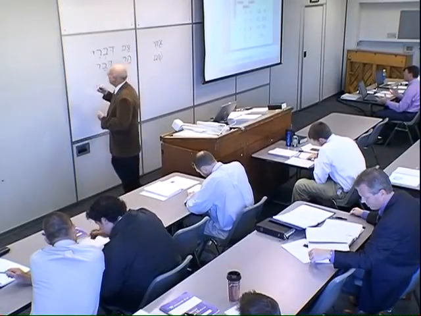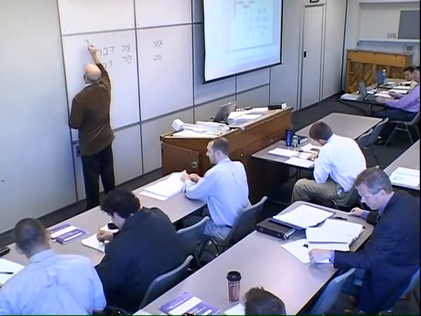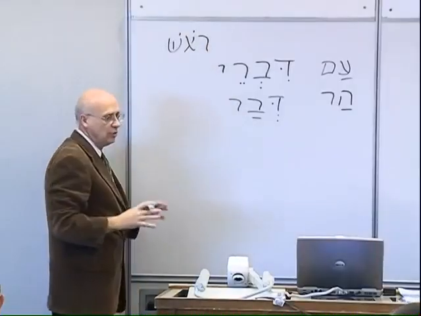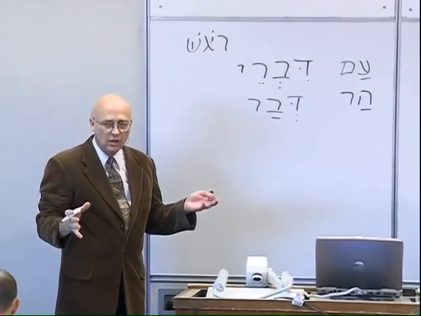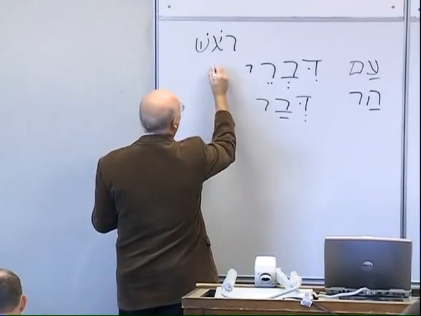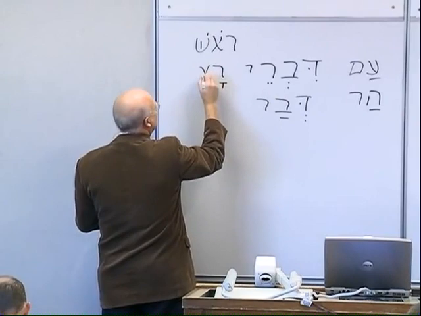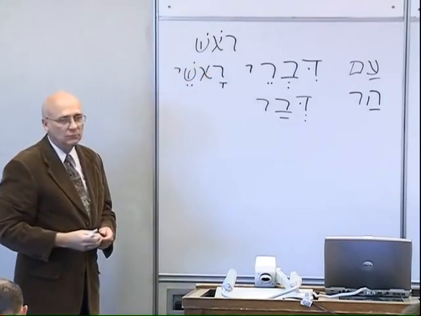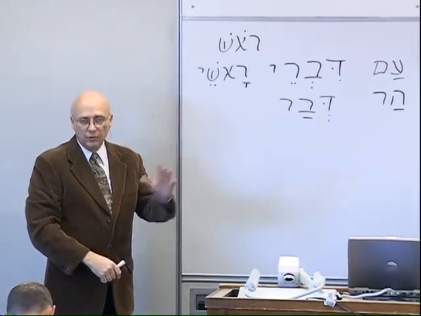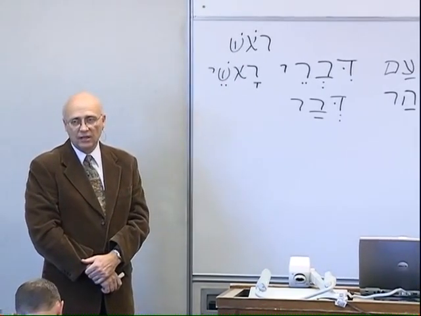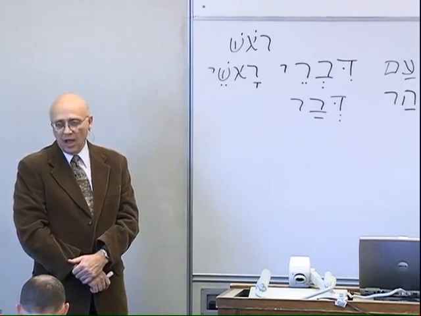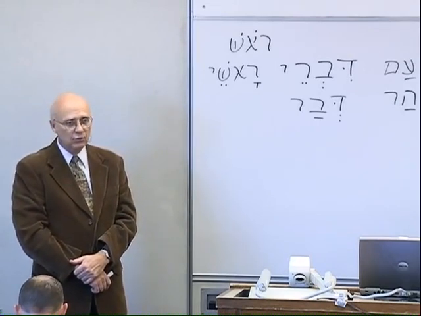We had an example today that we're reading. We had rosh. Rosh is a long vowel that normally is not reduced. But we had an example where it was reduced to rashe. Remember that? It was in the first part of this exercise. In one of the examples in Hebrew, the tops of the mountains, it was reduced.